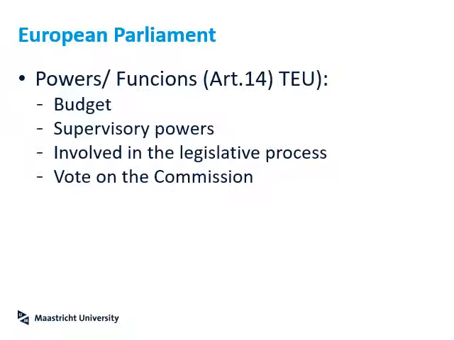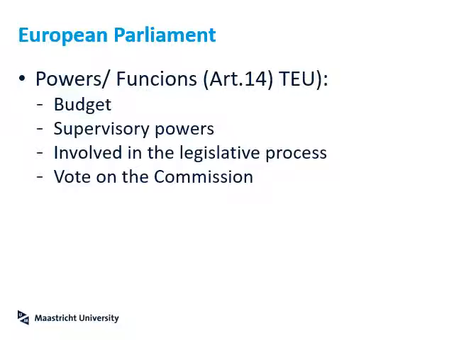Now we come to the powers and functions of the European Parliament. It has power in the budget and needs to approve the budget. It is also involved in the legislative process. However, here the European Parliament is a bit different from the parliament of most member states, because it does not have the right to legislative initiative. This right lies with the Commission. However, it can still vote on legislative proposals.